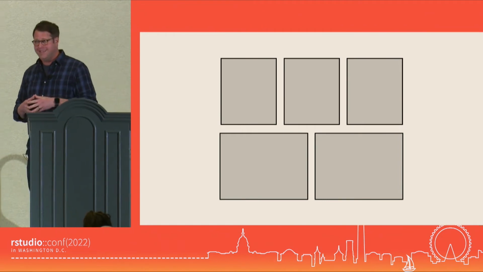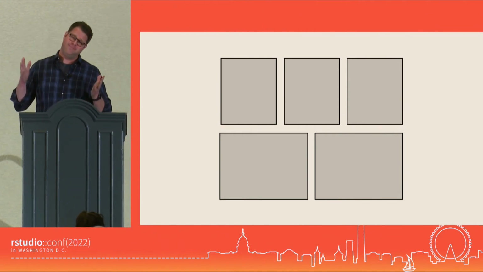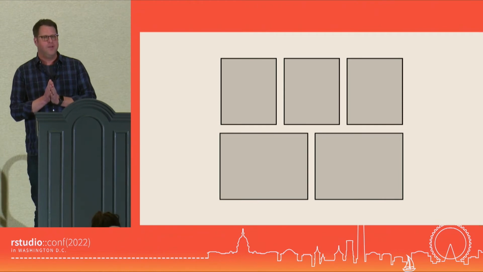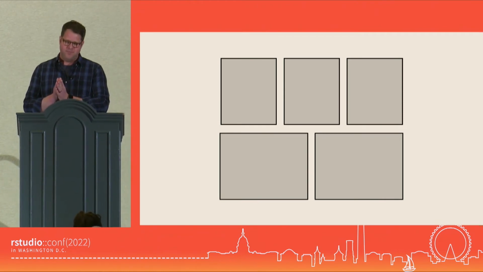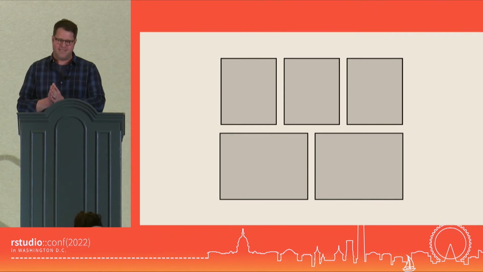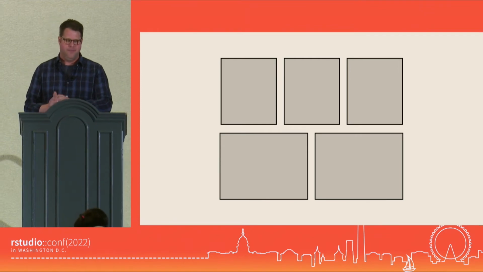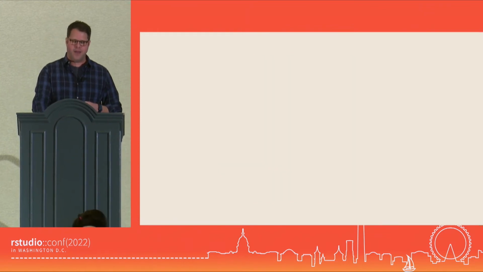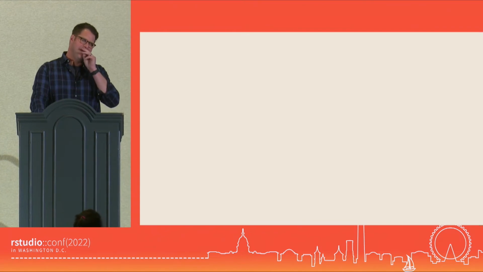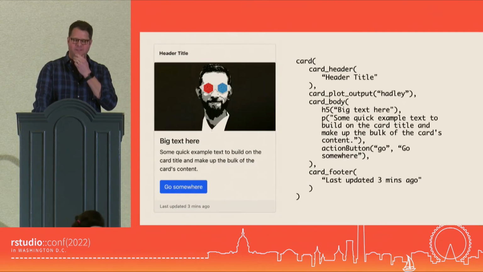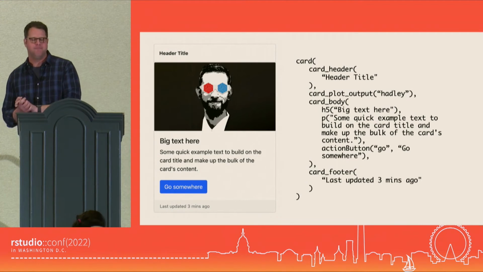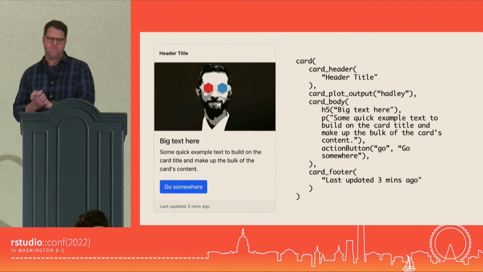Bootstrap 3 didn't have cards. Guess what? Bootstrap 5 does. So we decided cards should become a first-class citizen of Shiny within BSLib, and that they should look good automatically. So we decided this, and then we didn't hear from Joe Cheng for a day or two. And he came back with, of course, a fully fledged card API for us to put into BSLib. And this is what they look like by default.